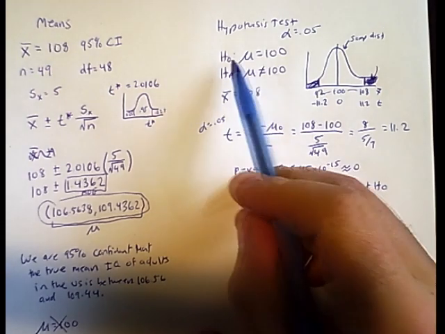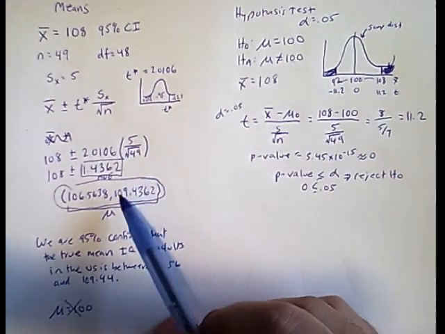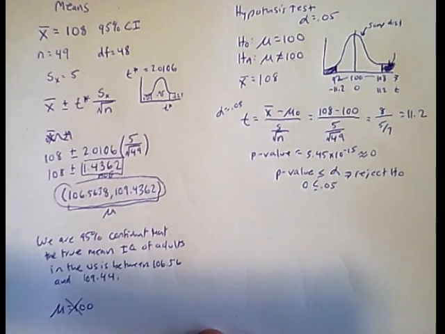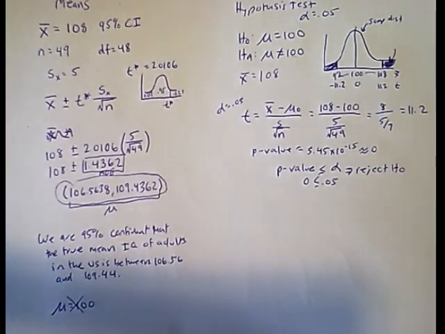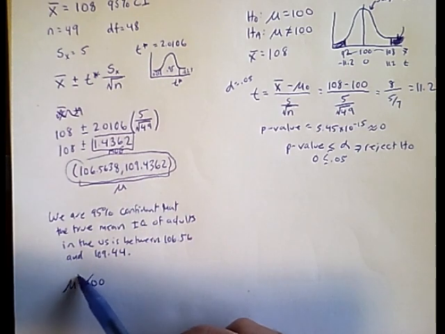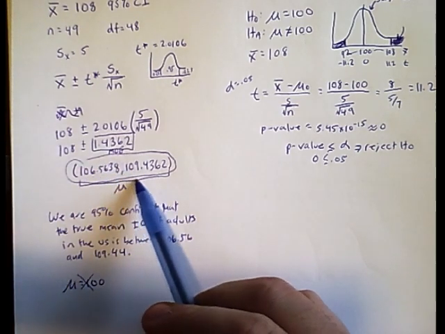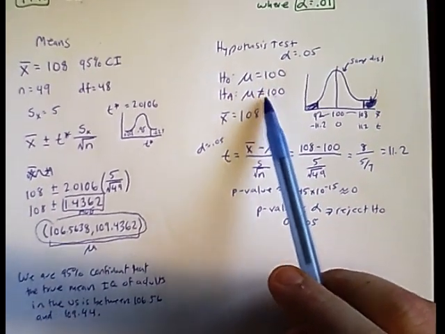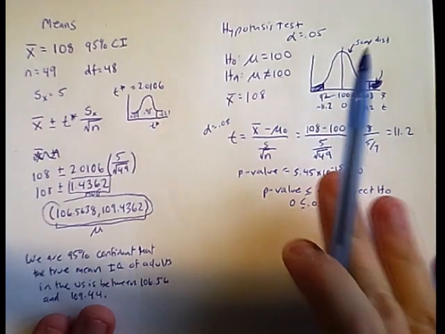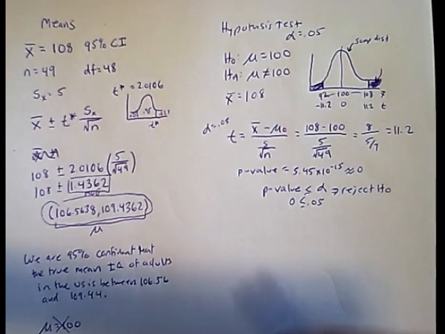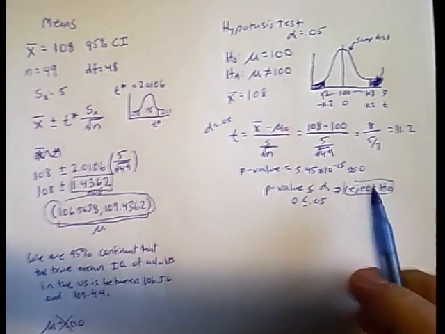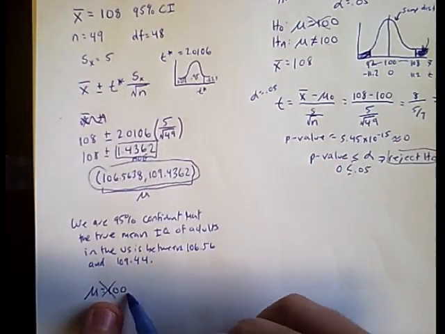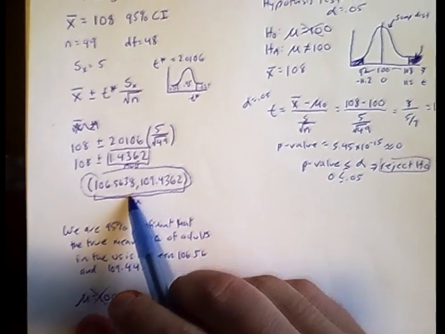So we do not believe that's true. Just like we didn't believe that 100 was the true mean, because 100 is not inside this interval. Okay, so there's a connection here. If the number that someone tells you is not in the interval, that's like rejecting that as a null hypothesis. So that's the comparison between these two things. Rejecting the null hypothesis is like saying, no, I don't believe that, for the same reasons that over here 100's not in the interval.